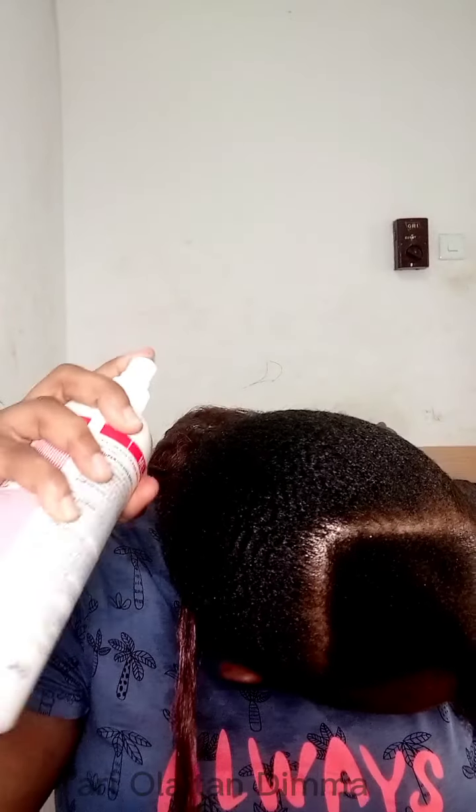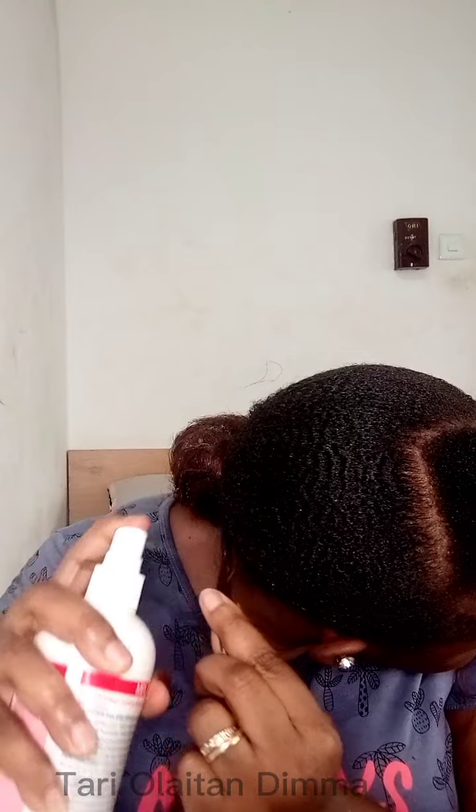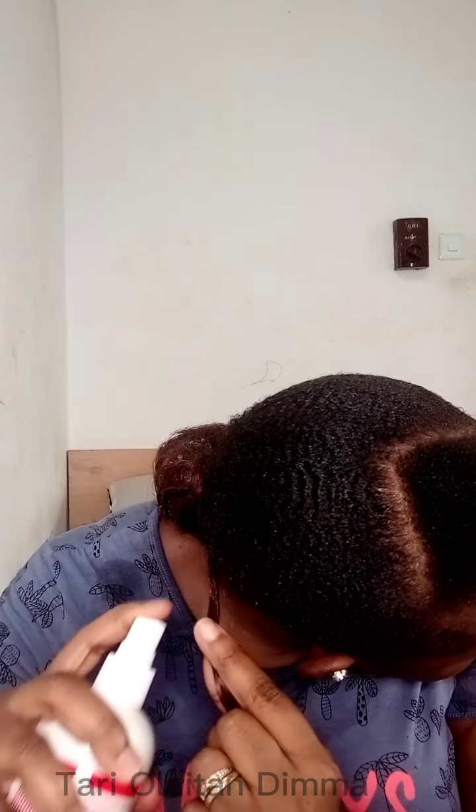You can use whatever spray you have. So give it a strong hold where it can stay, so it can stay in place a little longer.